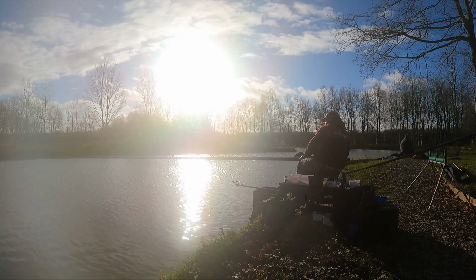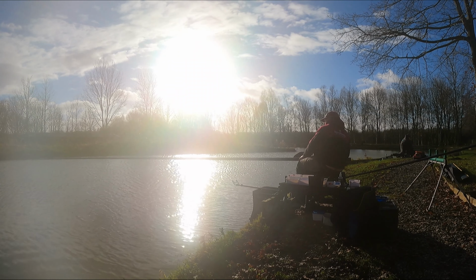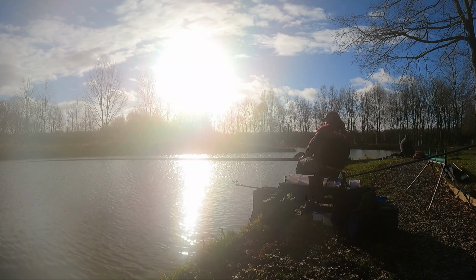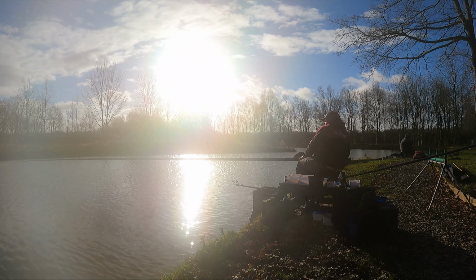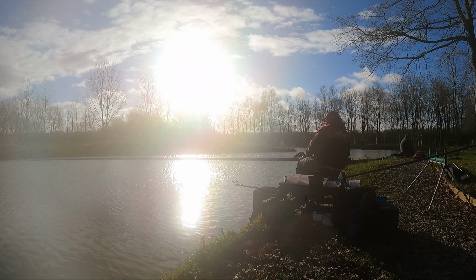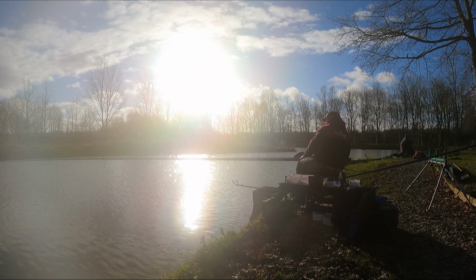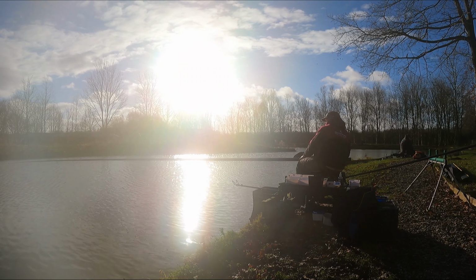So as you can see, the wind is not good. The microphone on the GoPro that this has been filmed on is in a hard case. So obviously the microphone's covered, so it's probably a good thing, to be honest with you. I'll probably have to turn the sound down off the video because the wind would have been horrific. So I'm not sure how he's keeping this pole still, to be honest. Ex-army boy, I guess. Big muscles.